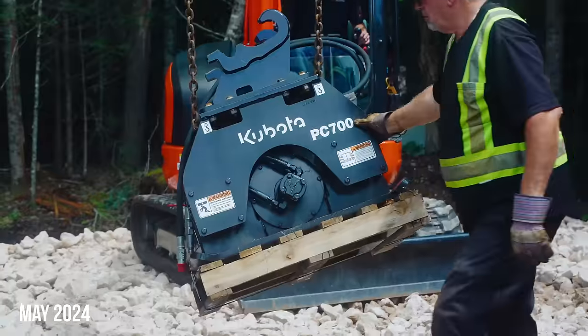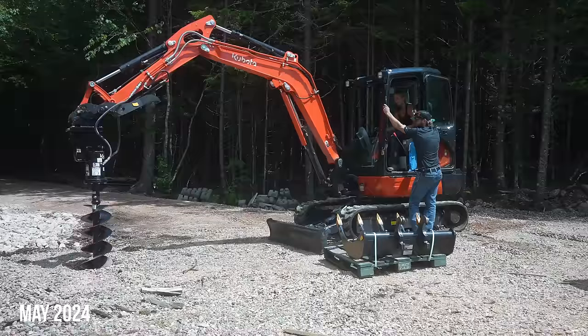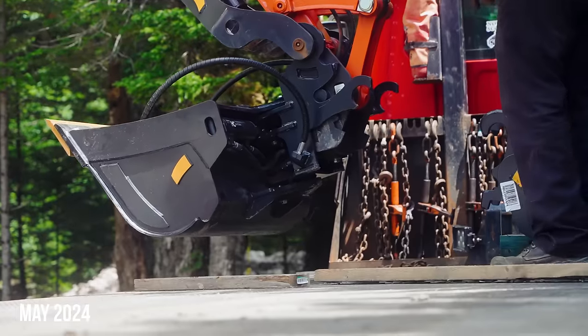And if you're new here or you missed an episode, Kubota has actually lent us this machine and all of the attachments. Welcome home! I can hardly wait to get in that machine. It is such a beauty! Attachments, not accessories. For the summer months to help us complete our projects out here, which is so amazing and unreal. And every day I look at it, I think, why us? I'm super grateful because this job is getting done so, so well.